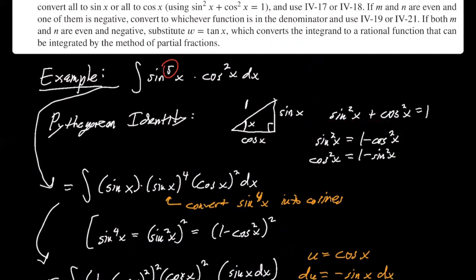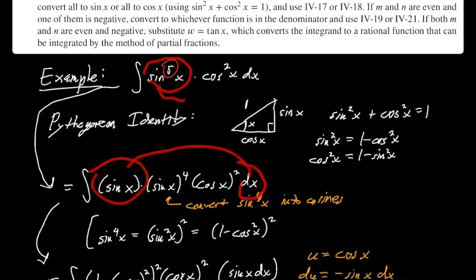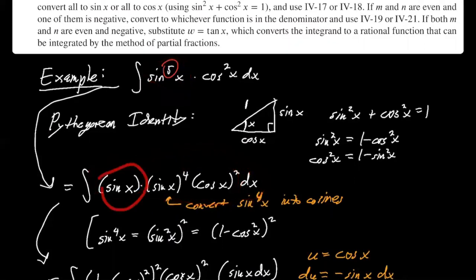But the point was, anytime you have an odd power here, like here, you can strip one off, group it with the dx, and convert the rest into the other. Since we stripped off a sine x, since that was an odd power of sine, strip it off, convert everything else to cosine, and then the u substitution will go through. If it had been an odd power of cosine, we would have taken a cosine away, grouped that with the dx, and then converted everything else to sine.